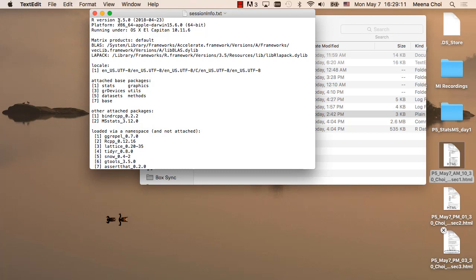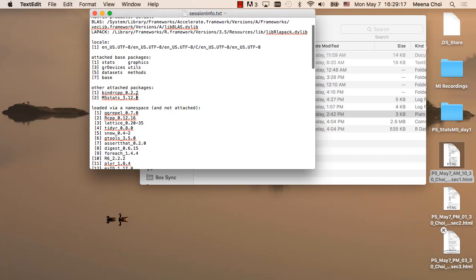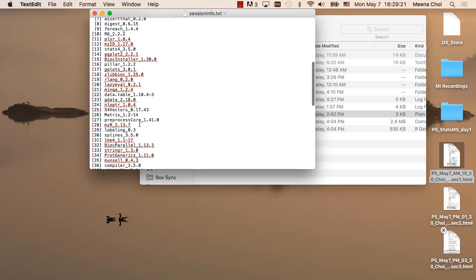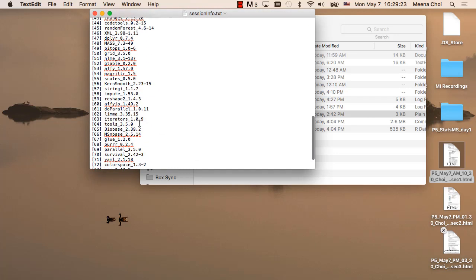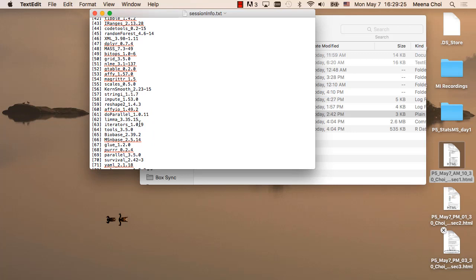It shows your R version, and what version of the software you use. Here, MSstats 3.12 and something else. Like any kind of R and package related information here. It is very important for your record.